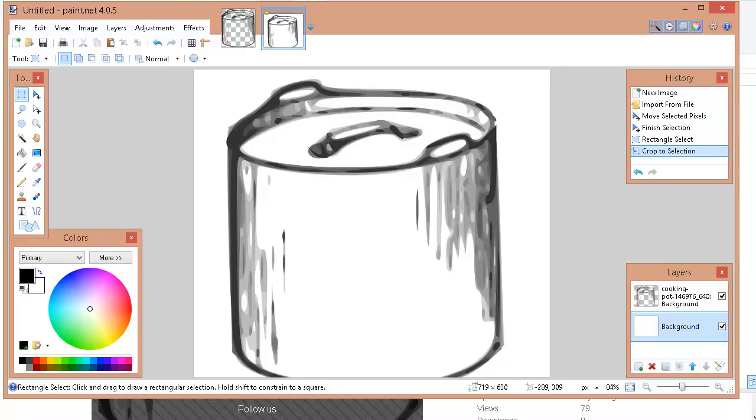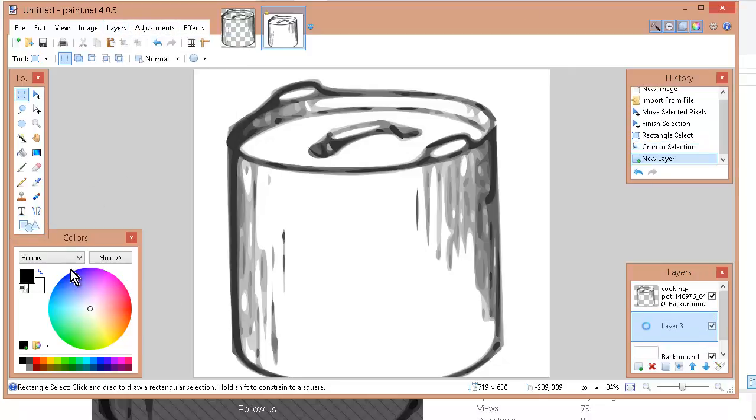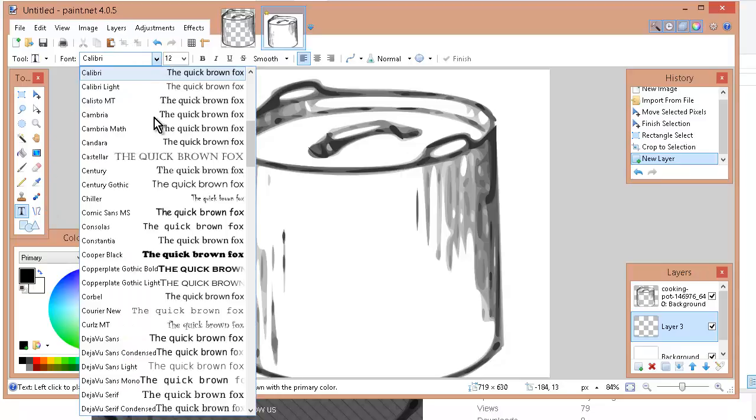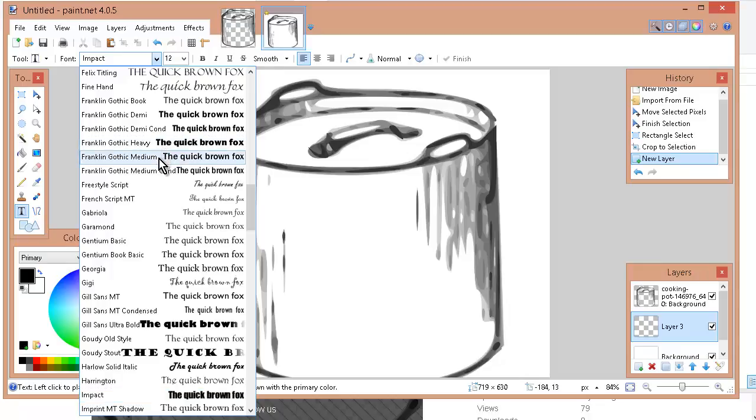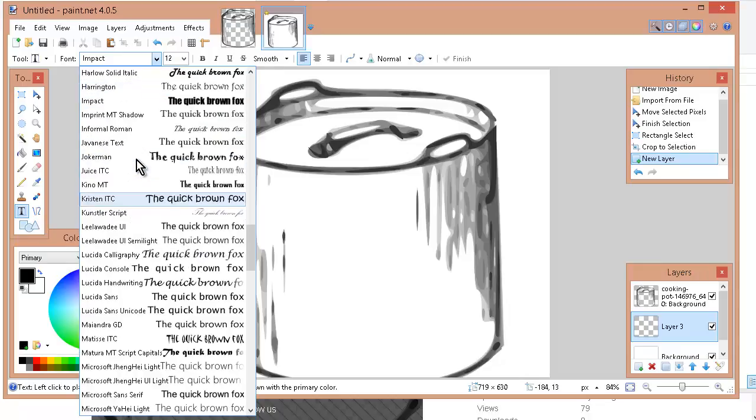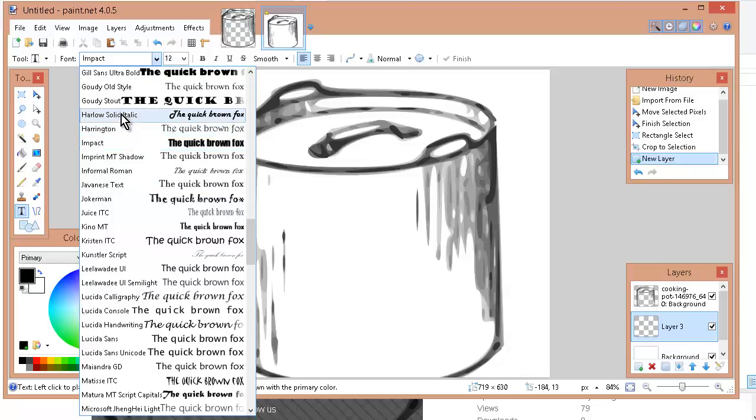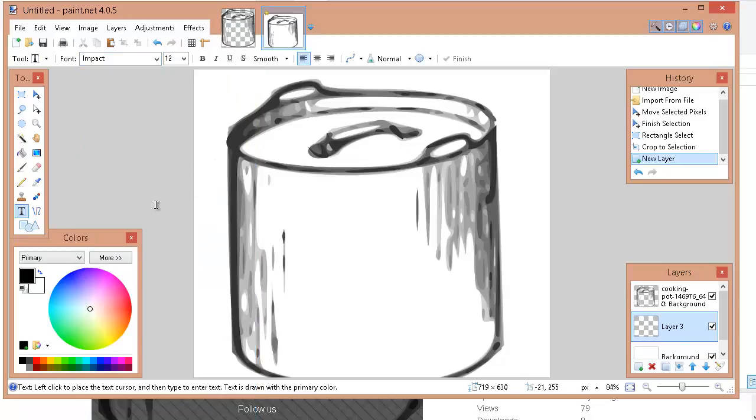Now we're going to go to Layer and add a new layer. We go over to the Text tool on the left, and up here we'll choose a font. Let's go with Impact. This is not going to be a good image because I'm rushing through this to show you how to do it; I just want to give you an idea. Of course, you take your time and create a better image.